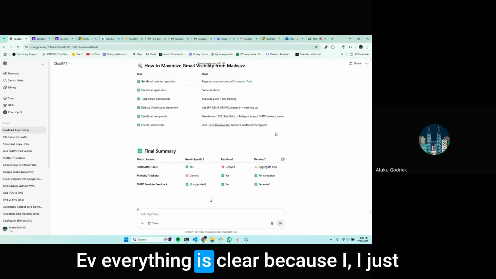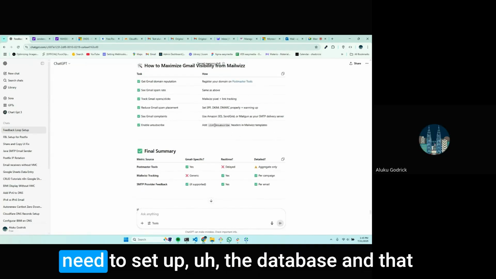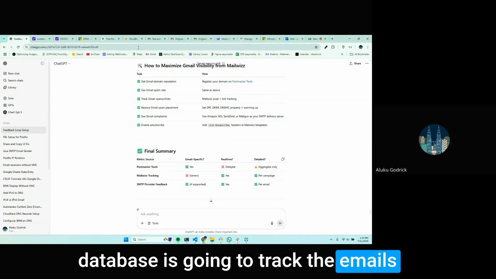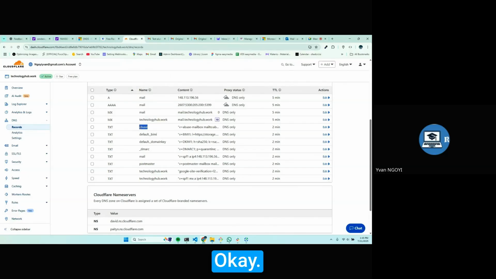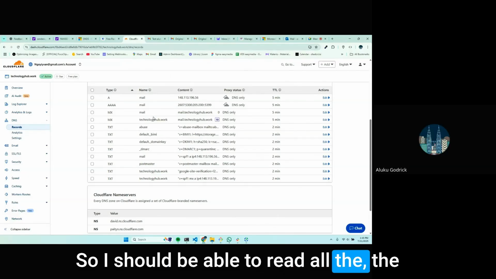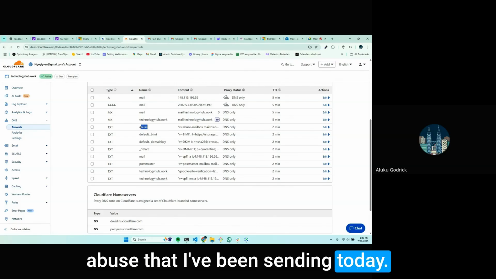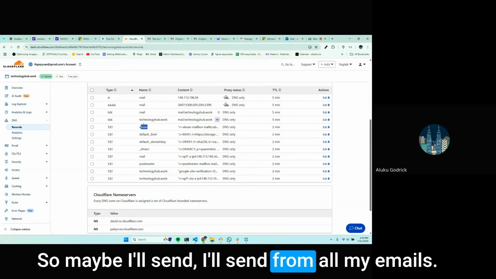No, everything is clear because I just need to set up the database, and that database is going to track the emails that are coming to the abuse user. So I should be able to read all the abuse reports that I'll be sending. Maybe I'll send from all my emails.